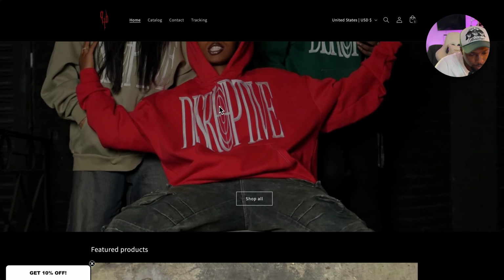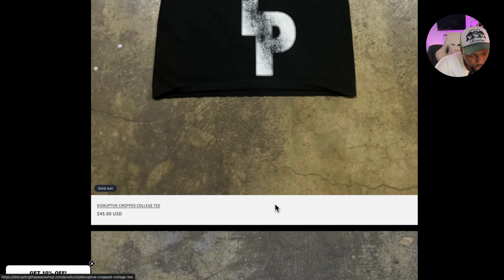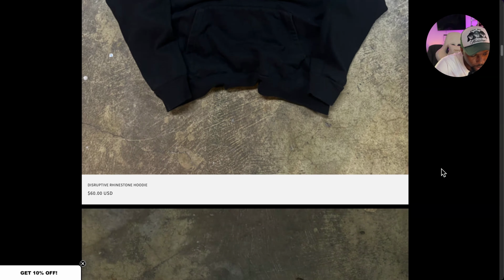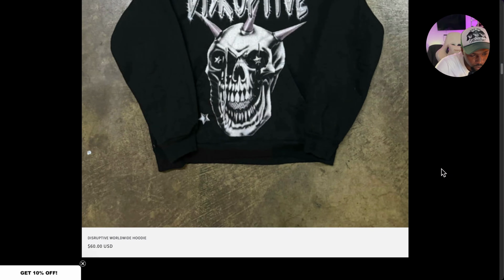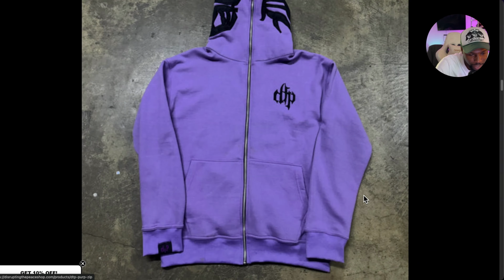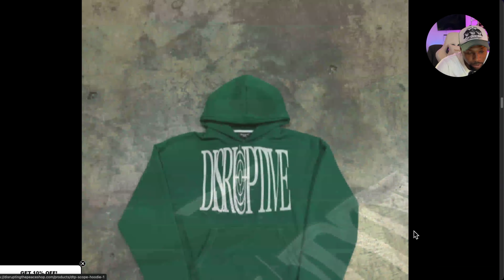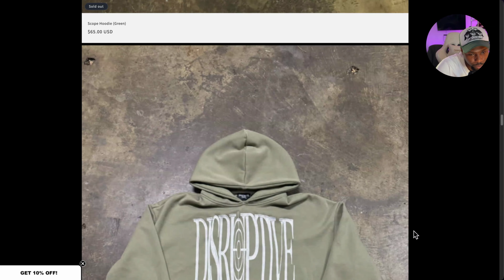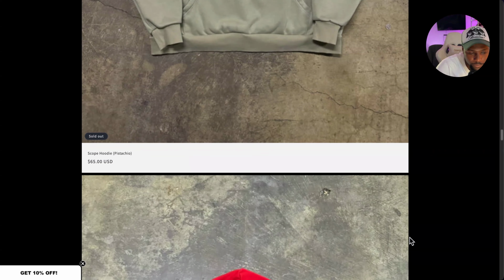And right here we have a header image. Just cool, shop all button. And if we scroll down, we have featured products. Okay. What I will say is I do wish that this was more in a grid layout, rather than just being this one single column where the photos are so big where you can't see everything all at once. You're forcing people to have to scroll through, and people are impatient today. Right. So people don't have time to scroll through everything. They want to get what they want, instantly. So it's best to display all of your products here so they know and can pick easily on what they want.